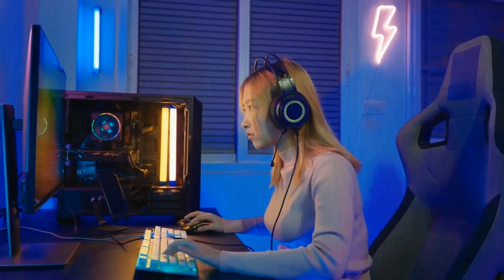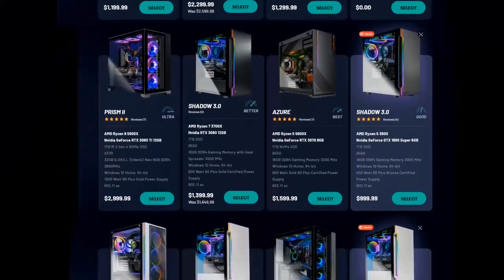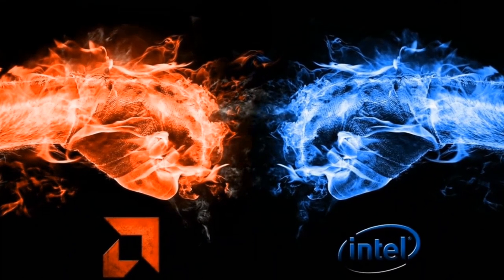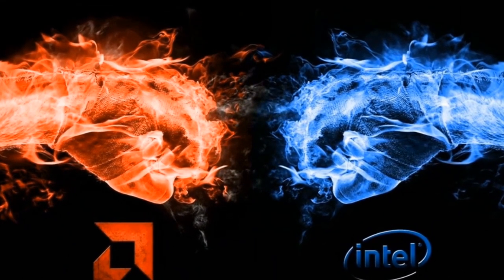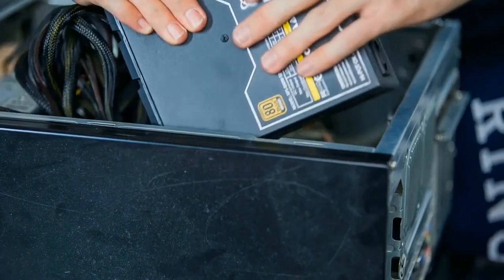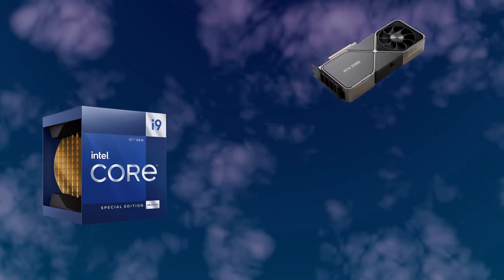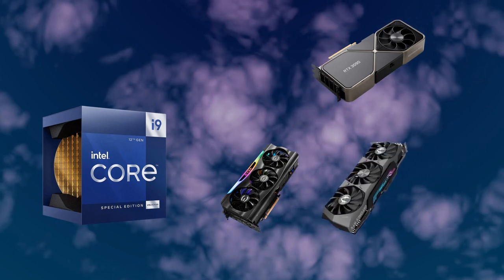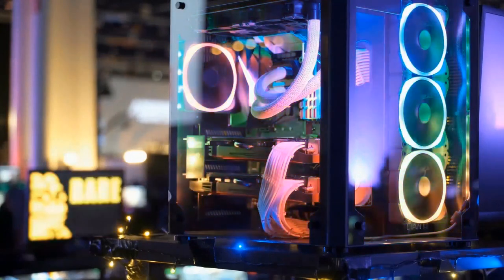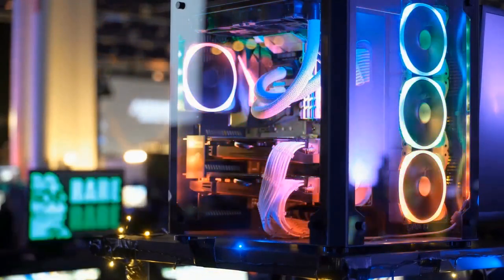Skytech focuses their efforts solely on gaming PCs tailored to the budgets of their customers. They offer many different PCs on their website and via authorized retailers. All of their PCs are built with either an Intel or AMD processor and certain guaranteed specs depending on which PC you choose, but actual brands of components will vary. This is due to the fact that Skytech builds their PCs with whatever brands they have on hand, meaning you'll be guaranteed an i9-12900K and a GeForce RTX 3080, but the GPU may be an EVGA, Zotac, or MSI, just to name a few possibilities. The same is usually true for the fans, RAM, and motherboard. This is a common practice and they always use high-quality components, so there's no need to worry.